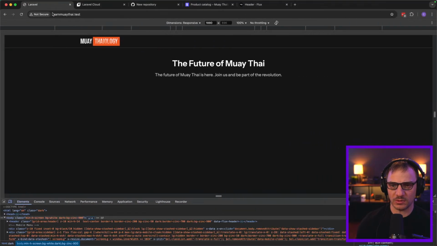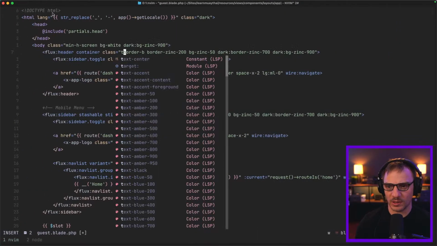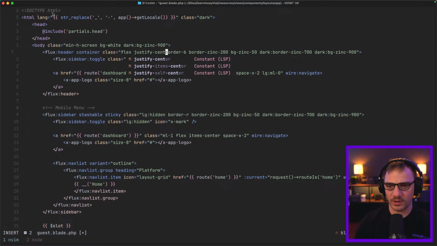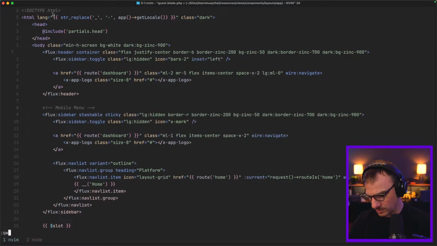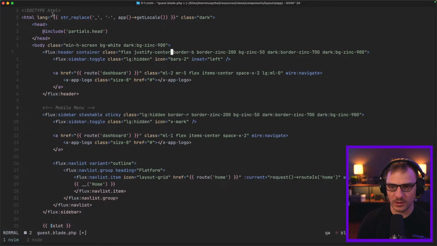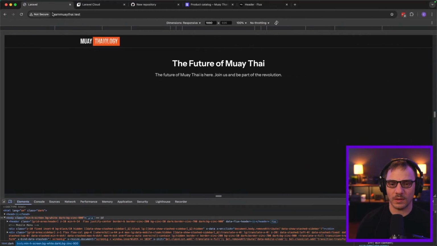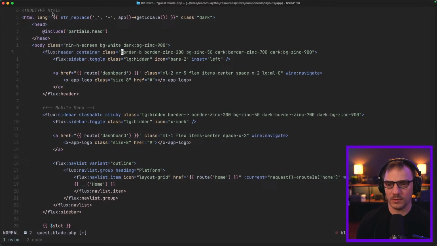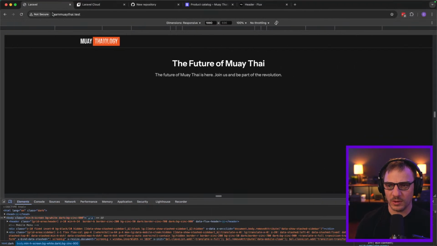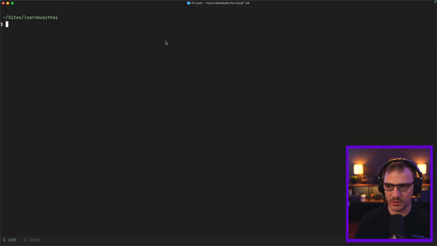Can I just text center it? No. If I do flex, justify center. Let me get this cable out of my way. Sorry. No. Okay. Let's see. So flex header there, the sidebar toggle. I think I would change it there. But you know, we're going to leave it like that. All right, so let's do this. Let's go and quit out of there.